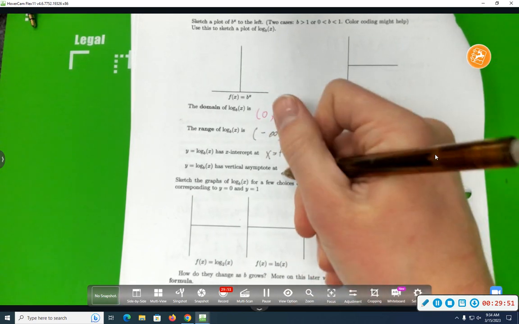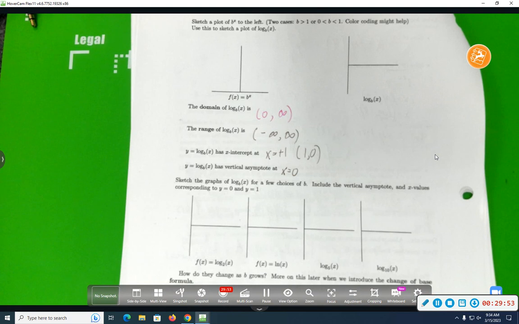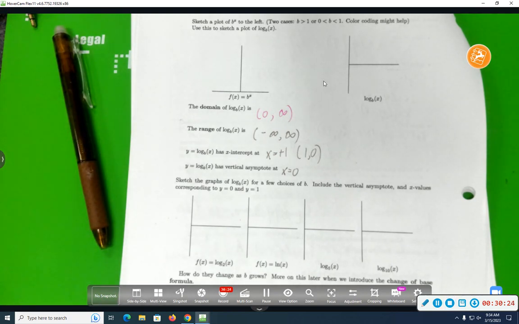And you know what? Let's also do a quick comparison. Let's look at the graphs of logs for various choices of b. What are the valid choices of base you might have in a logarithm? Not quite. Anything but 1. Anything bigger than 0 other than 1. So let's try to graph such things.